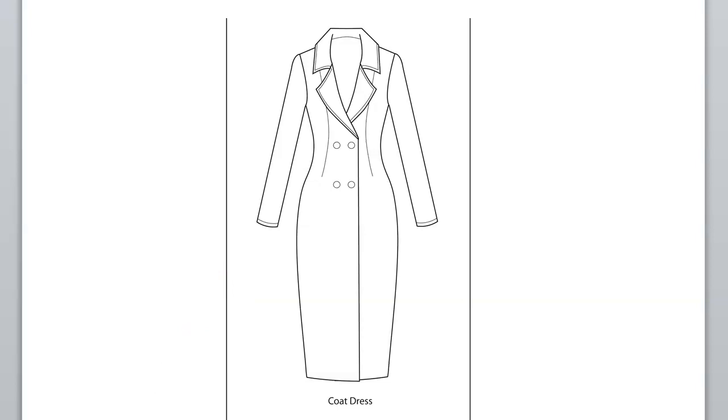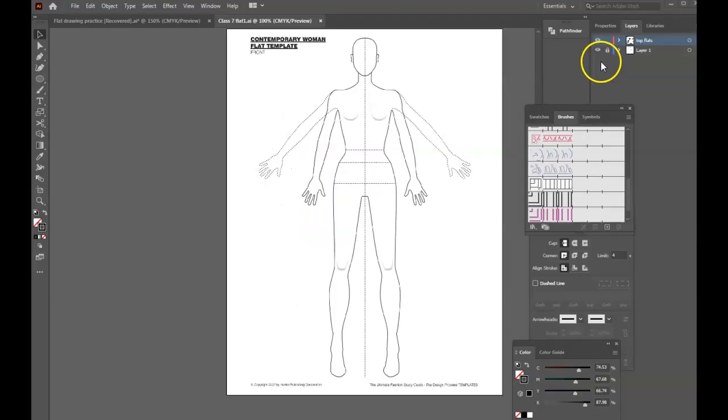Okay, so your first drawing will be your coat dress. For this one, we will use offset to draw this stitch line here, and also we will use the alignment tool to draw these buttons. Okay, so this is the Adobe Illustrator file that I opened.